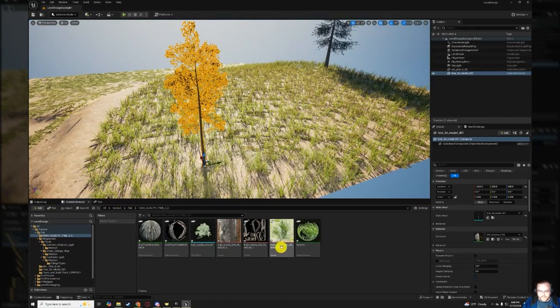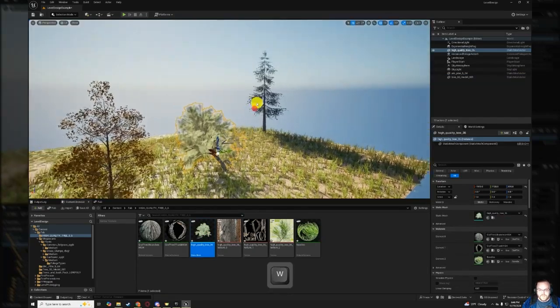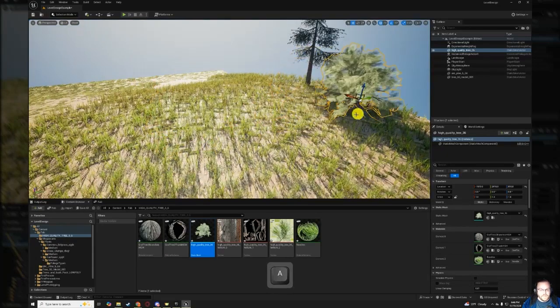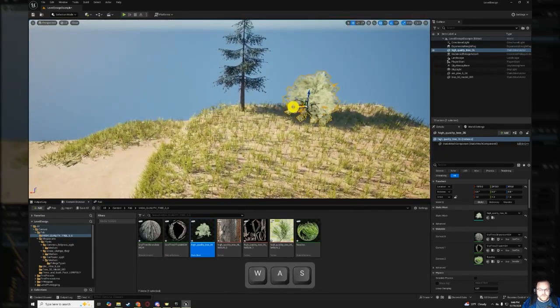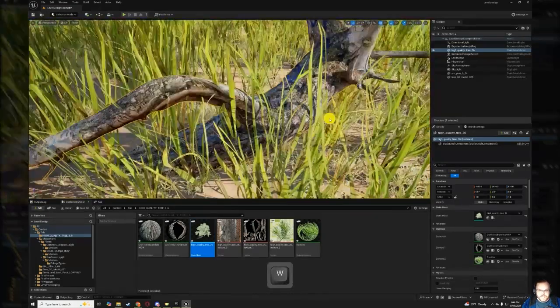Yeah, that one didn't work either. I'll grab this tree though. Where is the mesh? There's the mesh. And let's put this tree over here. But this is just to give you an idea of what you can do with landscaping stuff in Unreal Engine.